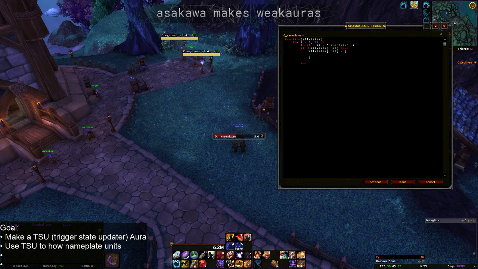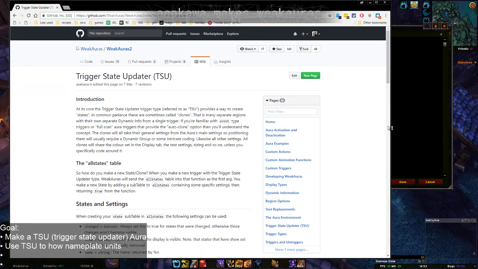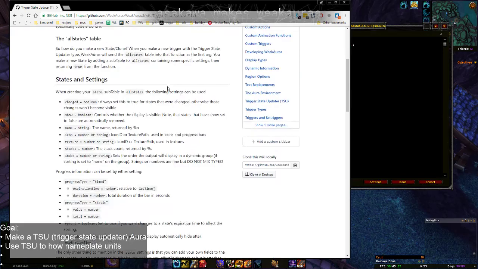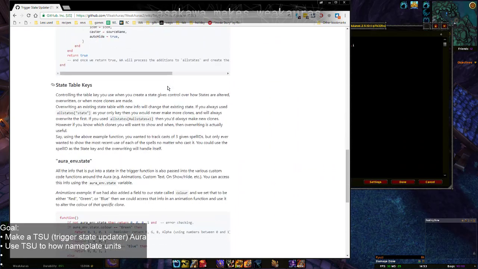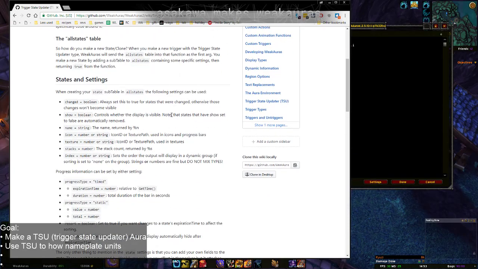And I might as well drag in the wiki. So in the WeakAura 2 wiki, we've made this page for TSU stuff. It's got all the information you need. And we're going to be going through some of that today, but since it's already written there, I'll be copying a bunch of stuff out of this page myself.